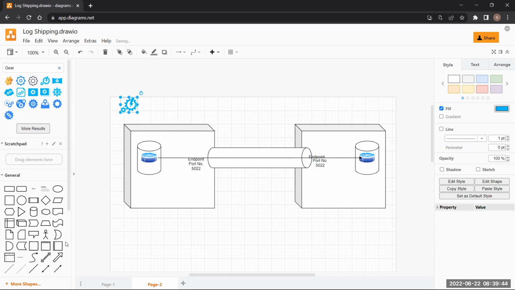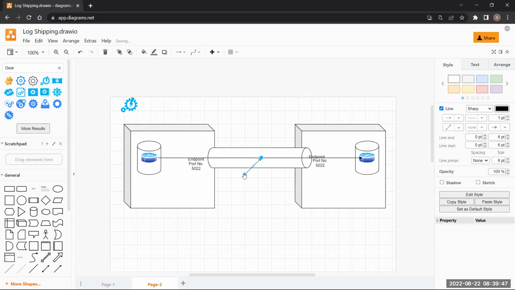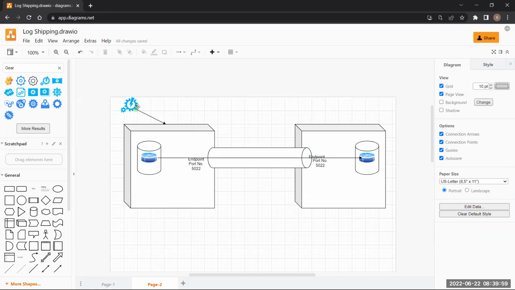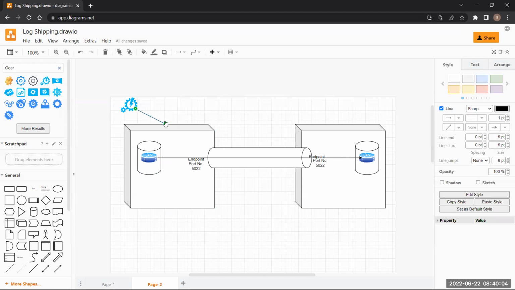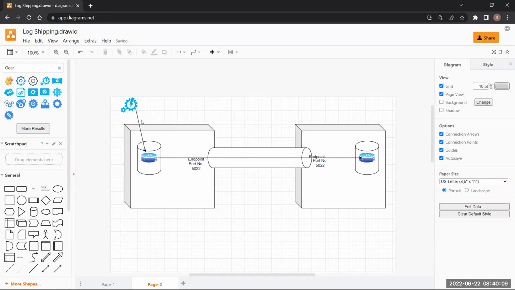So this application is sending data to which server? Principal server, right? The connection string of the application will be joined with the principal server only, right? The application is connected to the principal server. So where is the data going? Directly from the application to the principal server database, right? From here, this database is immediately sending the data to the mirror database.